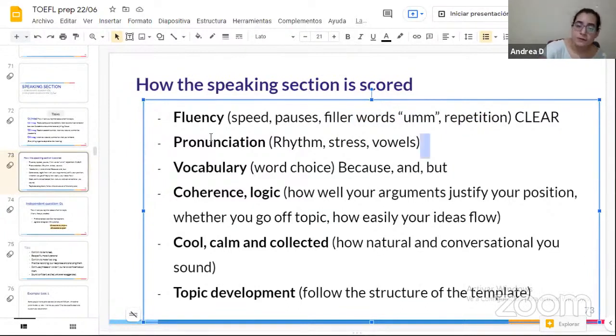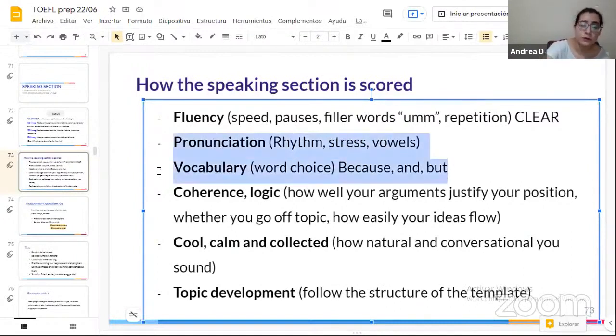You also, of course, have to have some pronunciation. And when I say pronunciation, I don't really mean having an accent. Having an accent is okay. But of course, you want to make sure that they are going to be able to understand what you're saying. That's your goal, right? Even when learning English, that's the goal, communicating. It also counts how you stress the words, the rhythm that you keep, how you pronounce the vowels, for instance. So it is necessary to work on your pronunciation overall.